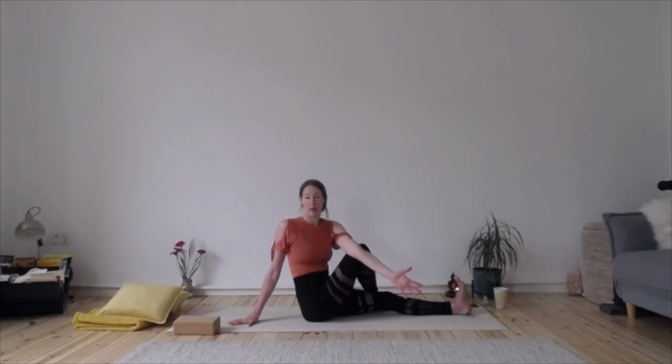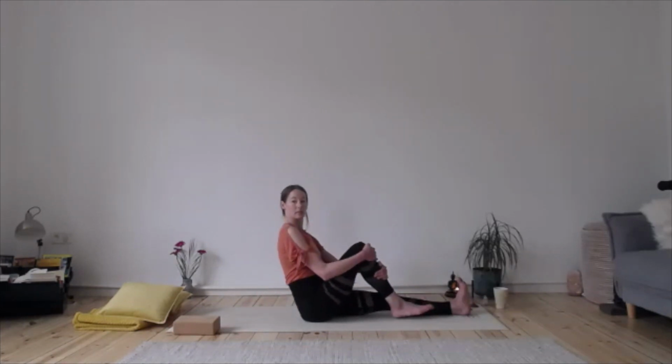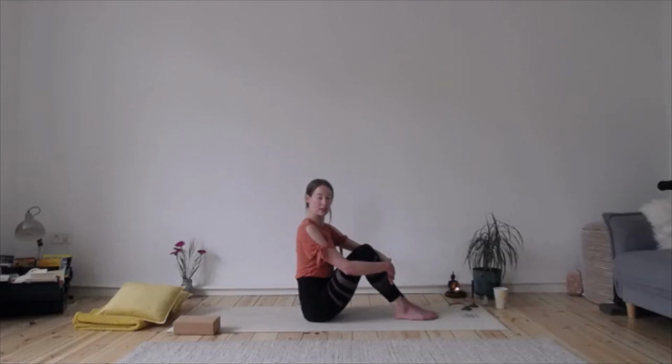Inhale, lengthen the spine. And exhale, twist, rolling the right shoulder back. One last deep inhale. Deep exhale. We're gently coming out of the twist. And from here, we can find our way into Shavasana.